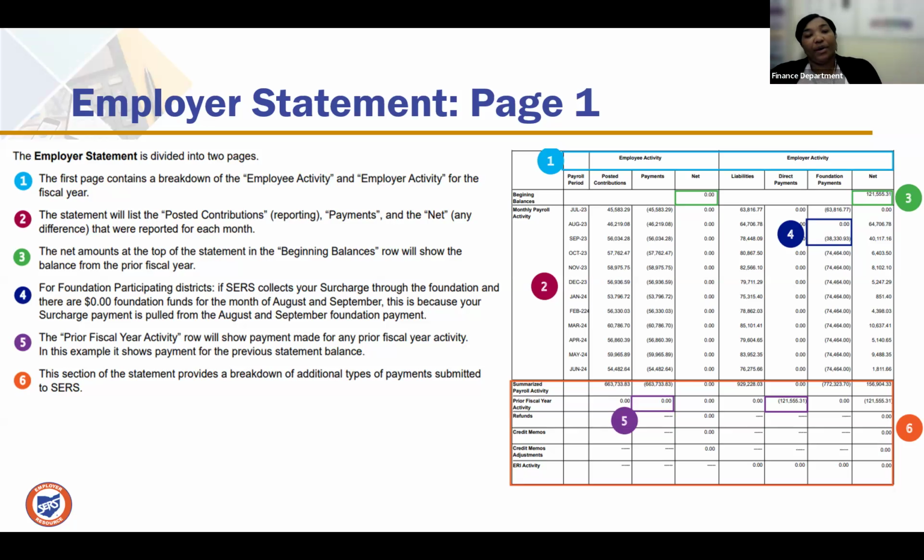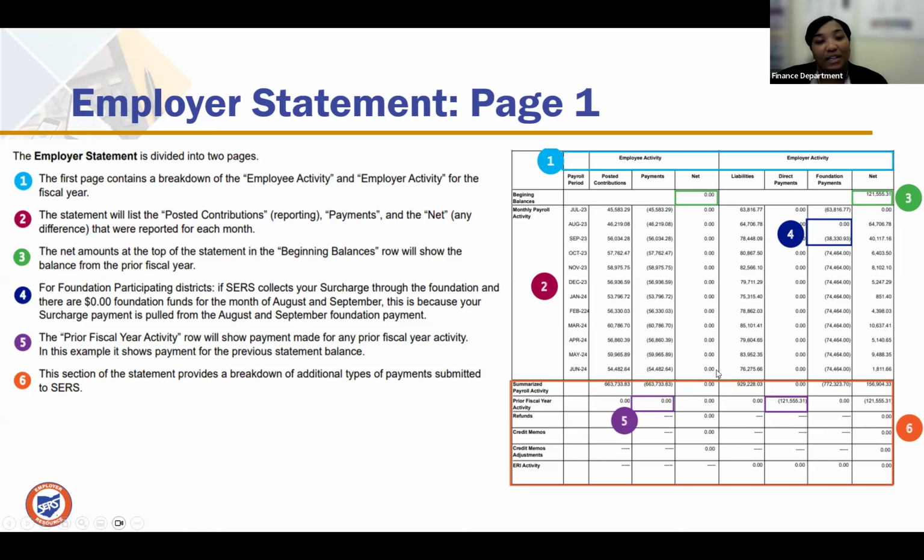All right, so in section 5 here, if you go to prior fiscal year activity, this right here will show you payments made per the prior fiscal year. So this is the member side. So the member side was paid in real time, so that's why 0. And then if you look at the employer side, you'll see that this amount here, the payment was applied to that previous charge from the previous year. So those two amounts will match because that was actually paid.